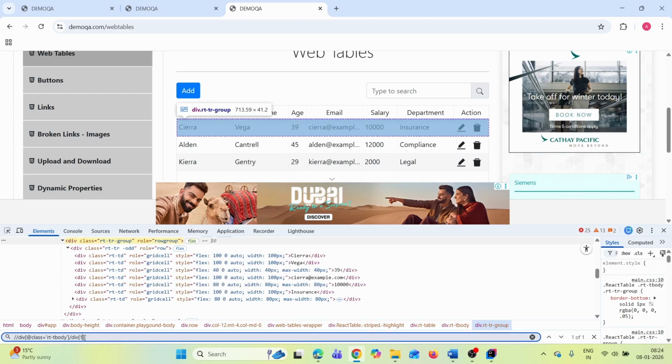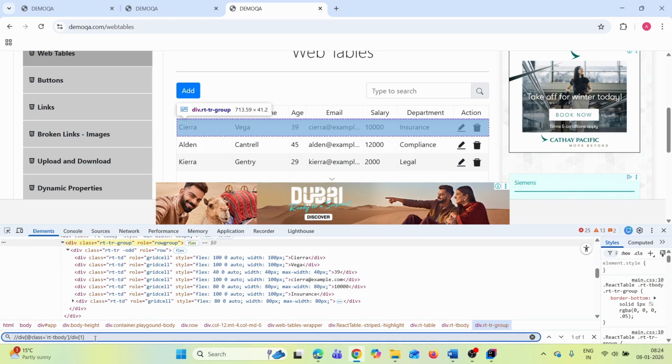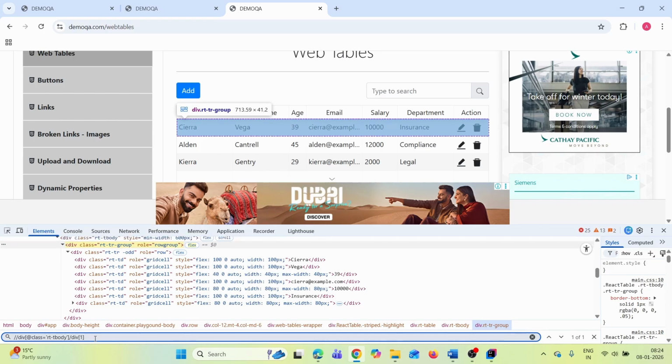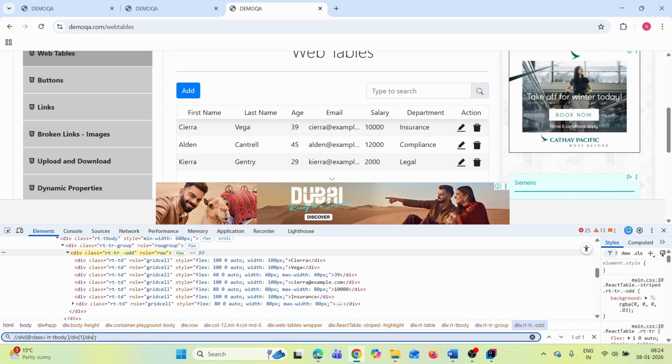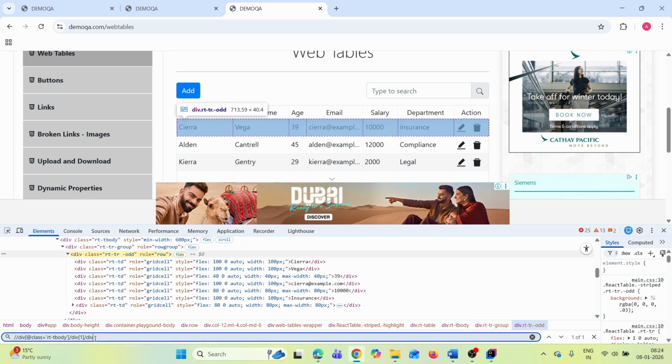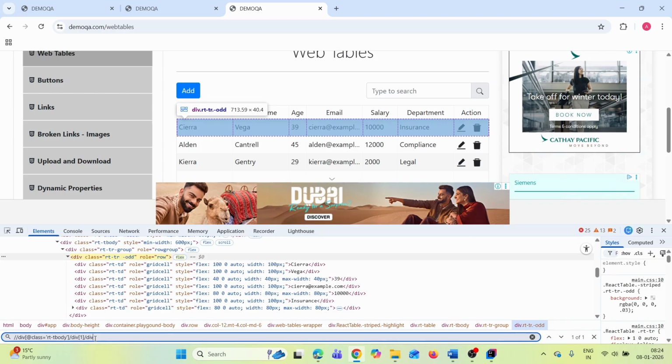Okay, now see, it is inspecting the first row. So first row, first column. Let's take all the column values of the first row. Now we are on the first column, so we'll put one div, another div. Then it will put all the column values. No, sorry, div of, I believe, 1.